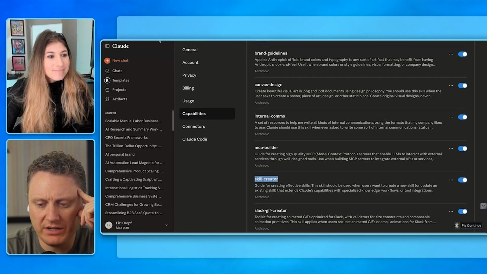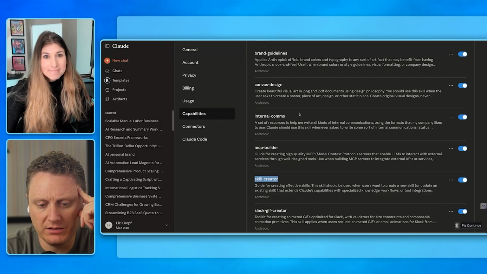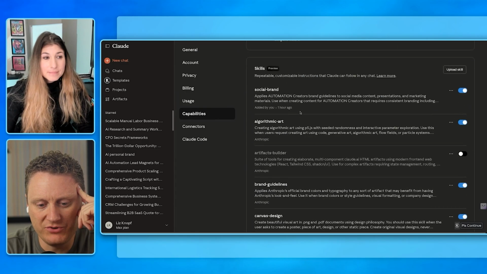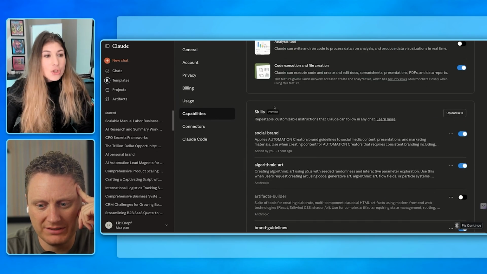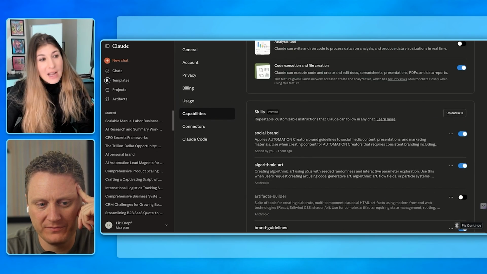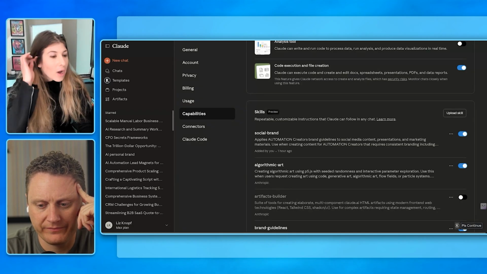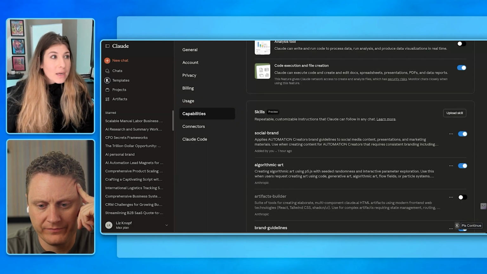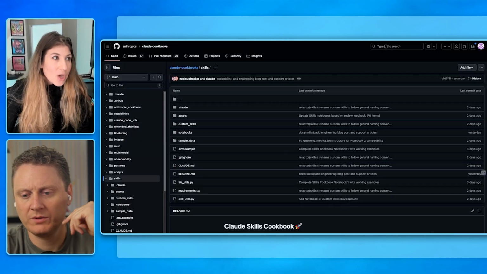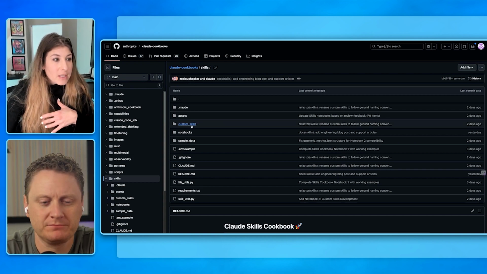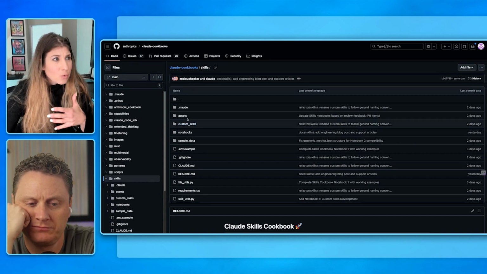Okay, so I just went into Claude and there's skills and it says preview, and I click upload skill and it's telling me to drag and drop a skill. Yes. So we do have to create a file, and unfortunately, you can't just have it automatically load in from when you create it, but we'll go ahead and do it together. And it's just saving it to your desktop and then uploading it. So before we actually go ahead and create a skill, I just want people to see what the files look like.